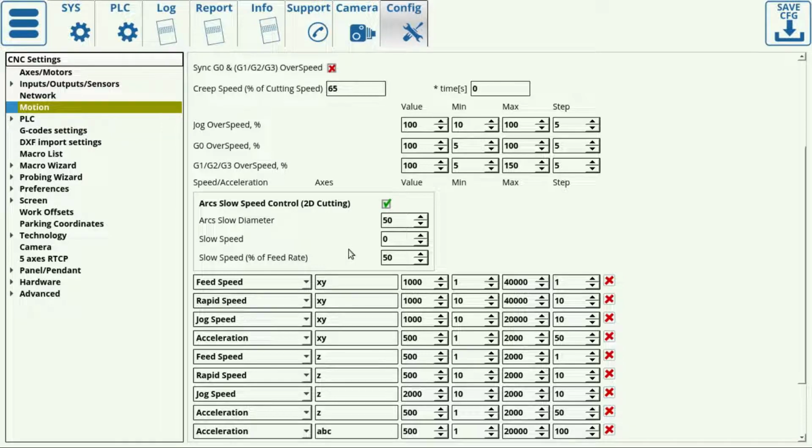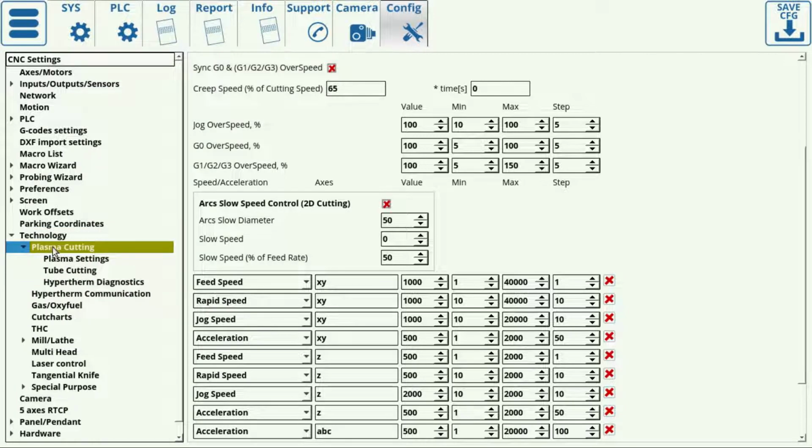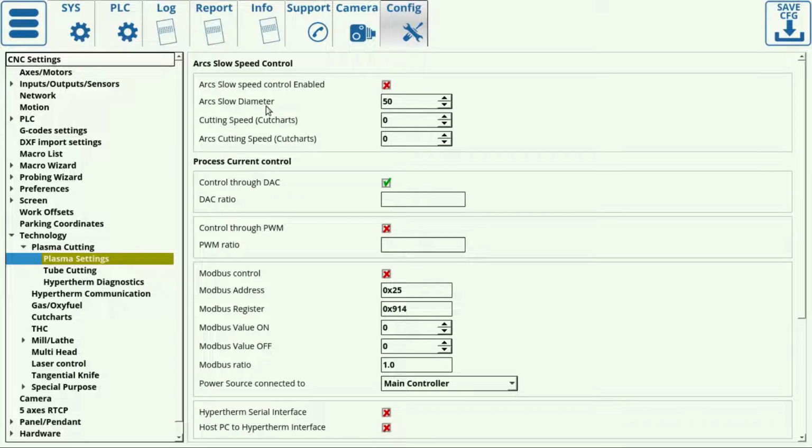And you can set the diameter, the cutting speed from your cut charts, the arcs cutting speed again from the cut charts, and certain profiles such as the X1366P also have those speeds displayed on the main screen on the more recent variation of those profiles. However, I do have a separate video which you're more than welcome to watch if you're interested in the arc speed control.